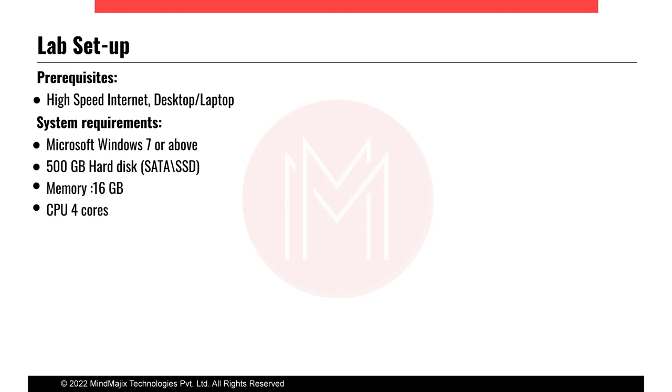You don't need any internet for that, because you are implementing on your local machine. But to connect to the training, yes, you need high-speed internet and your desktop or laptop, and at least Windows 7 or later. You need a minimum of 500 GB of hard disk, 16 GB memory and 4 CPU.